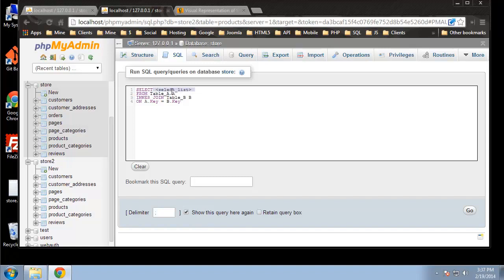We're going to say select. Now we could use aliases here, but we can also just use the table name. So we can actually say customers.first_name, and then customers.last_name, and we're going to select this.